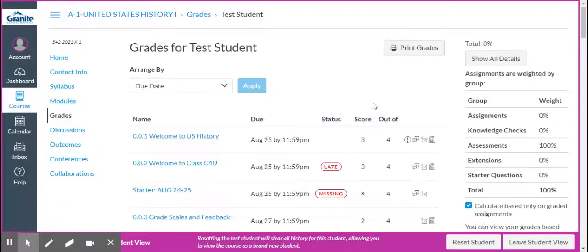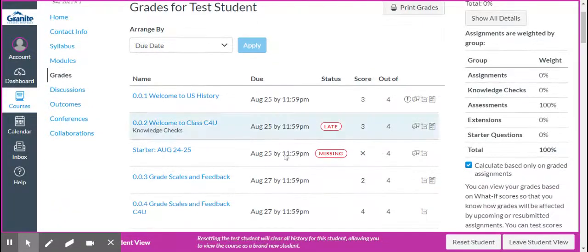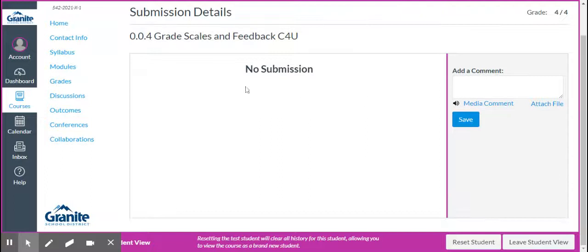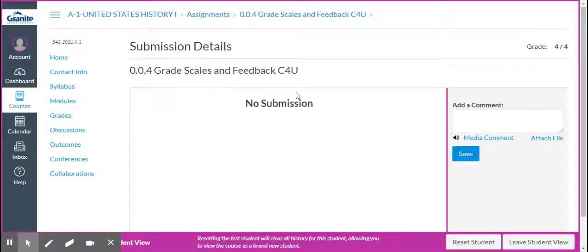sometimes see with students. They'll go to an assignment from the Grades tab and see this, no submission. From Grades, it wants to show you what's already been done. If you see this no submission, it doesn't mean that there's no assignment. It just means you haven't turned one in.